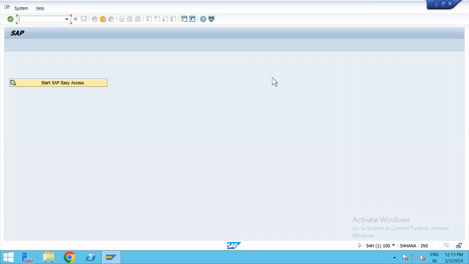Every day's data. For example, today is 3rd February. Tomorrow, on 4th February, in the morning, he wants the data of 3rd February of all 5 user IDs for whom documents have been posted. The output data will be given by the business. They will tell us what is required and we just need to create that data in SAP. So in this example, we are going to create a query.